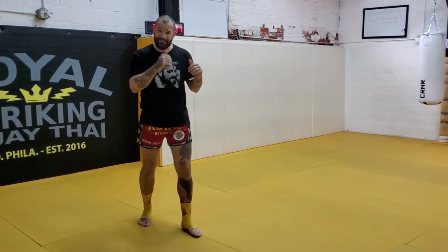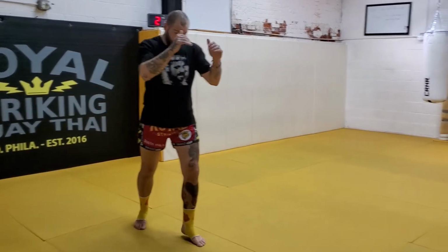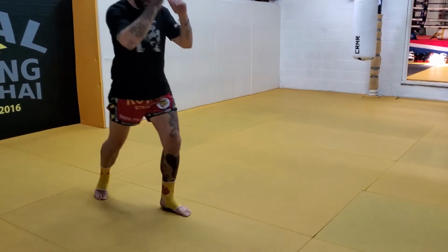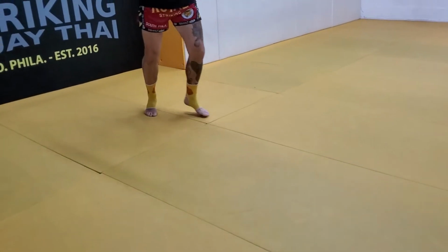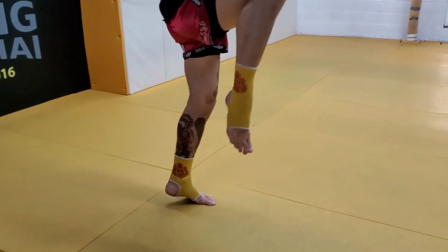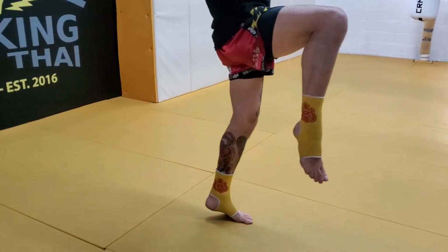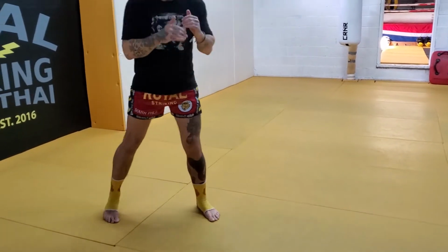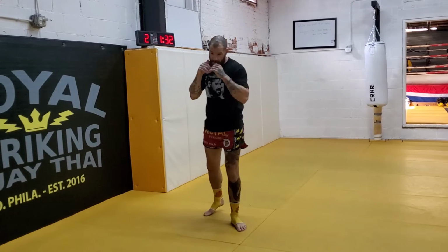I can throw straight knees, not in a clinch situation, where I lift my foot off. I'm going to press with the lead foot into the ground if I'm going to lift the rear knee. And I'm going to keep my toes pointed to the floor. All right? And I'm using my hips and I'm using my leg muscles to push and pull back. Push and pull back.